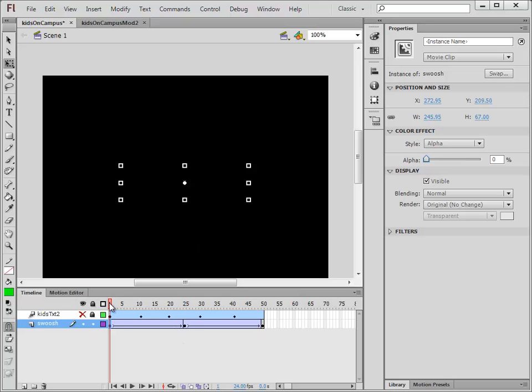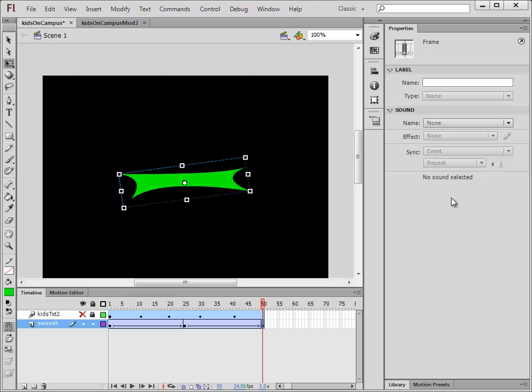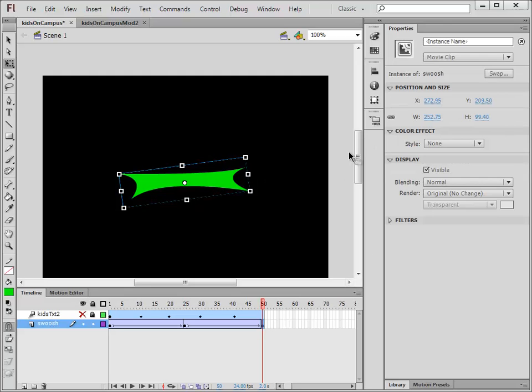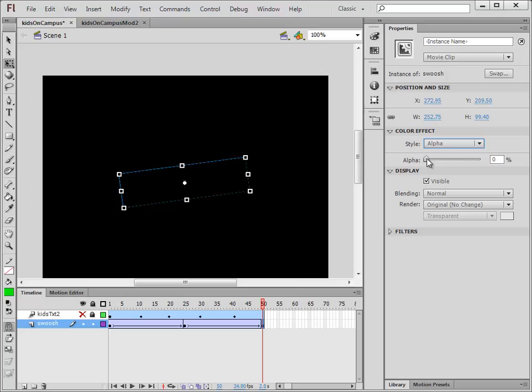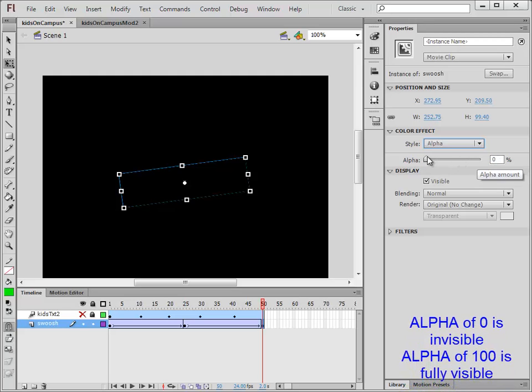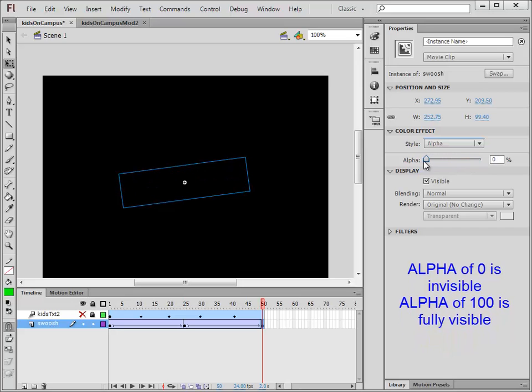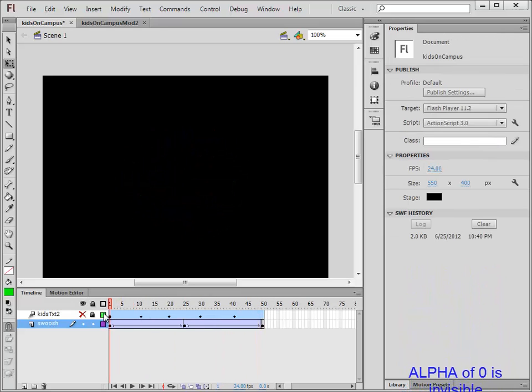So by doing that at frame 1, as I come across now, it will both be moving and fading into existence. And to complete this little use of alpha, I'll click on my symbol, make sure I'm under color effect again, head down to alpha, and bring it back to 100. Notice that it automatically jumped to 0 because the last time I was on the alpha setting, I had it at 0. But at the end of my animation, I actually do want it at 0, I want it to fade out as well. Okay, so let this scrub. We see it fade in and fade out.